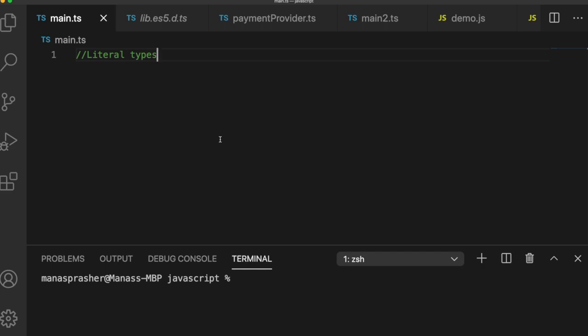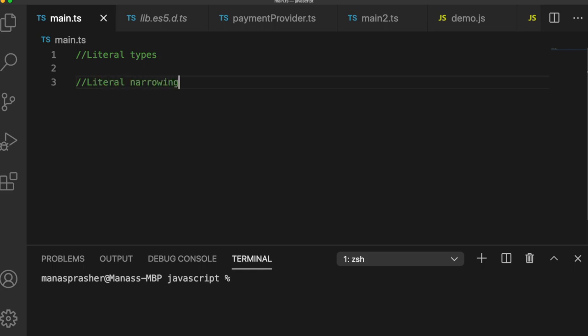All right, so let's discuss literal types. Before actually explaining what literal types are in TypeScript, I would like to explain a process in TypeScript which is called literal narrowing.